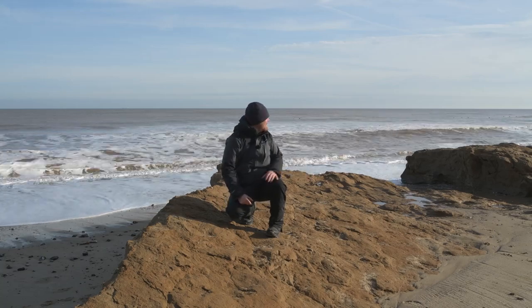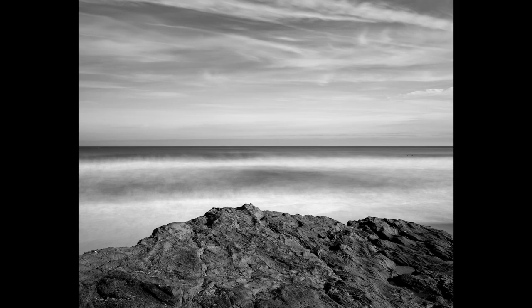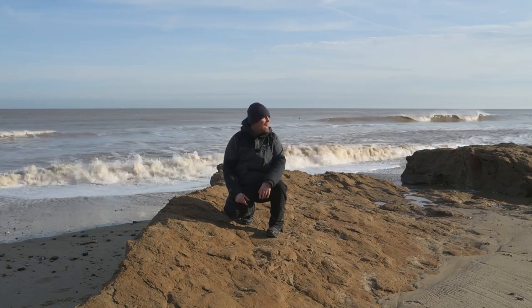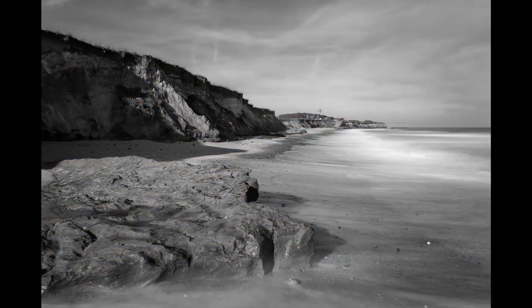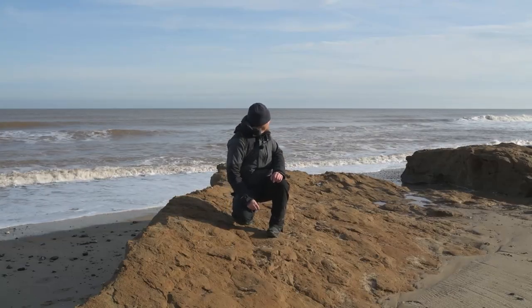And now these are just nice little ones to keep me occupied for 5 or 10 minutes. Then I think I will climb the cliff at the other end and head back. Maybe even do a little daylight shot, because with the nice wispy clouds, a daylight type shot of the lighthouse would be rather nice. That would be a good day, a really good morning. Really enjoyed it out here. So I'll have a couple more minutes here and put those up while I'm talking, and then move on. Gorgeous.